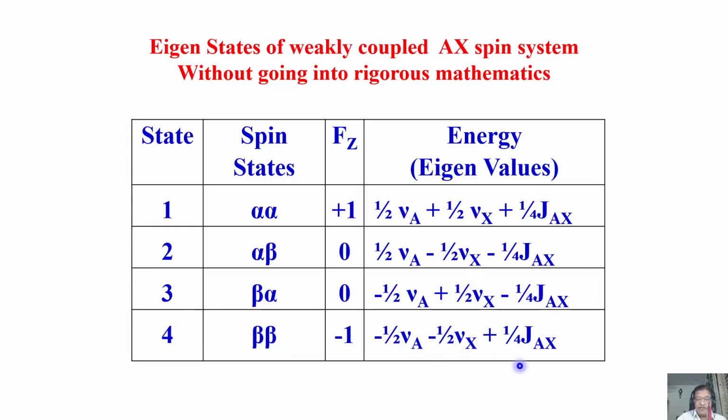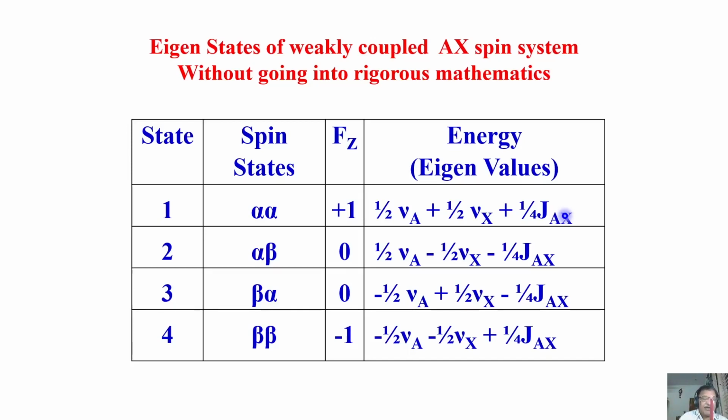So from these four energy states, what you should do is find the allowed transitions, in which a spin is flipping from alpha to beta or beta to alpha. This one, 1 to 2, corresponds to an X transition, and 3 to 4 corresponds to an X transition. With simple arithmetic, if you find the difference of these, you will find that from the chemical shift of nu X, one peak has moved to the right by half of J, and one peak has moved to the left by half of J. So it is split into a doublet.